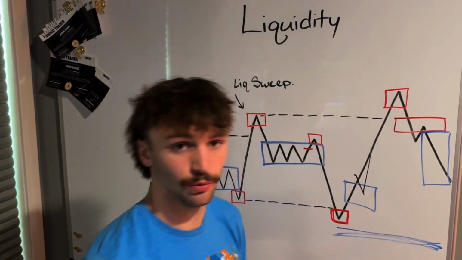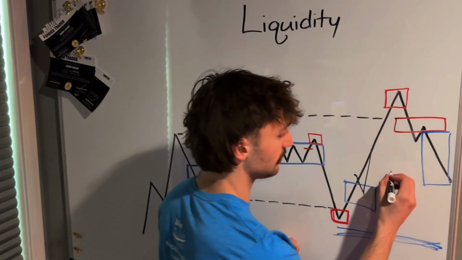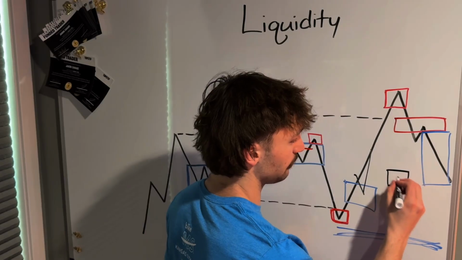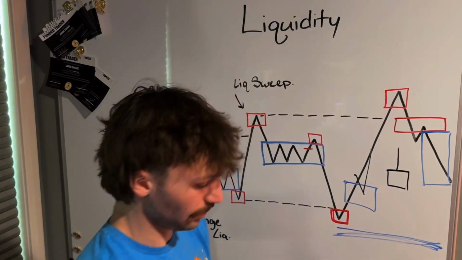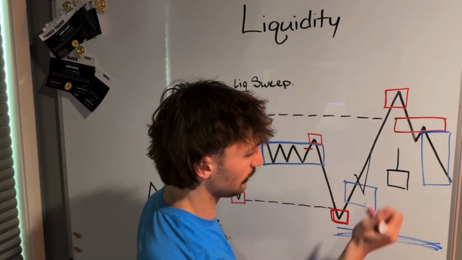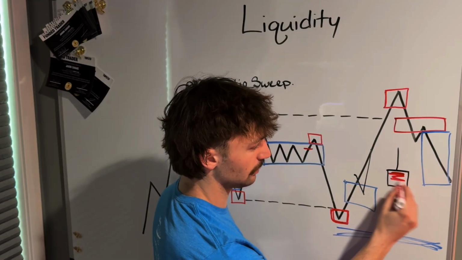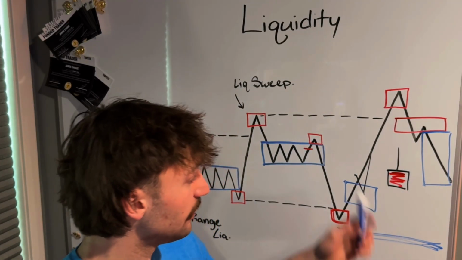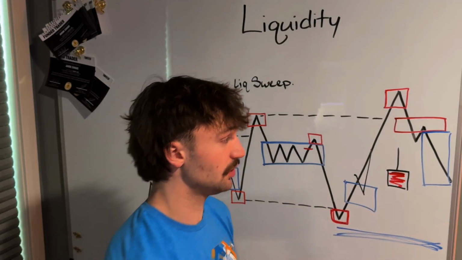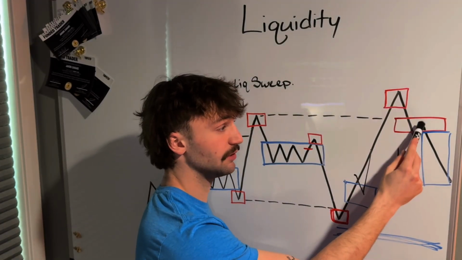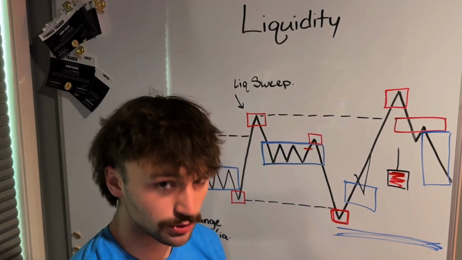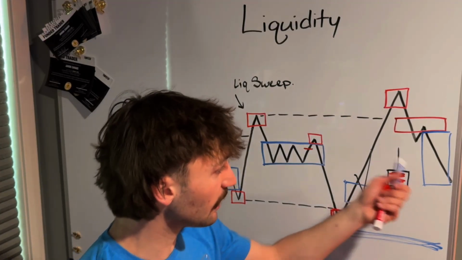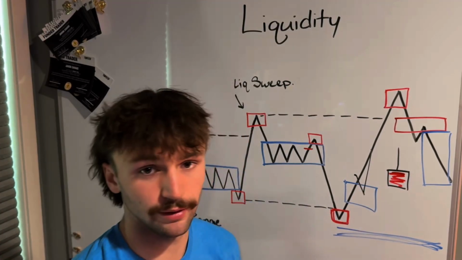What are we going to do when we see a candle that looks like this coming out of this fair value gap, okay? What are we going to do when we see a candle coming out of the fair value gap like this and it's a red candle? Well, we know that the market is telling us a story, and that story is that we are seeing large selling pressure. We also just swept these highs and we are out of this bearish fair value gap. So we put 2 and 2 together, make a good inference, and we can now see that the market is looking to push down. Okay?